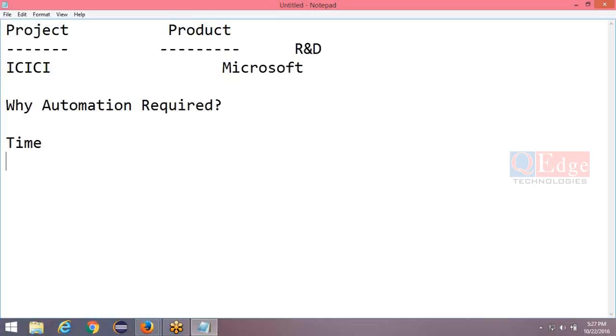Now, assume that a family contains 25 to 30 people. They used to drink coffee 5 to 10 times a day. At that point, it's required. Why is the machine required? In the second example, why is the machine required over there?